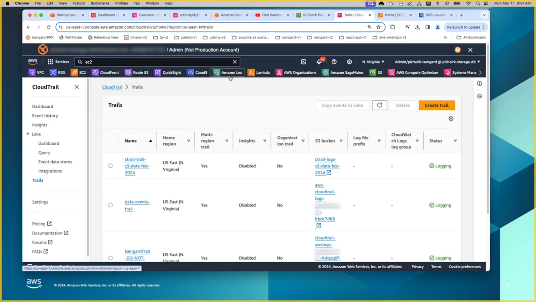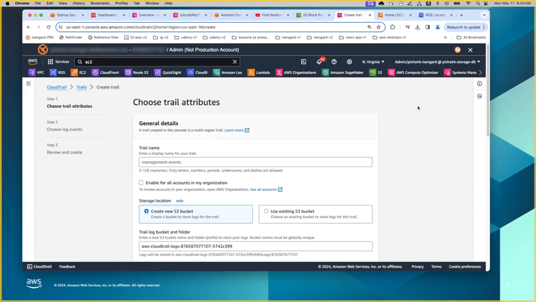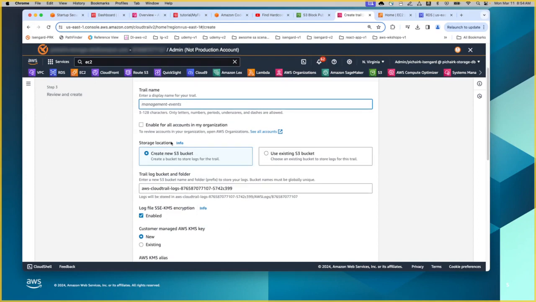Now, if things get updated for whatever reason, one way to keep track is to continuously and proactively keep track of it. And that's done through CloudTrail. Who made the change? When was it changed, etc. And that's done through a trail, creating a trail of events and sending it to S3. So this is the trail, creating a trail.